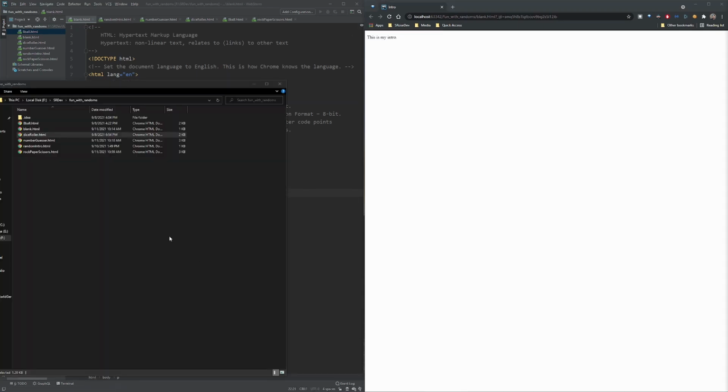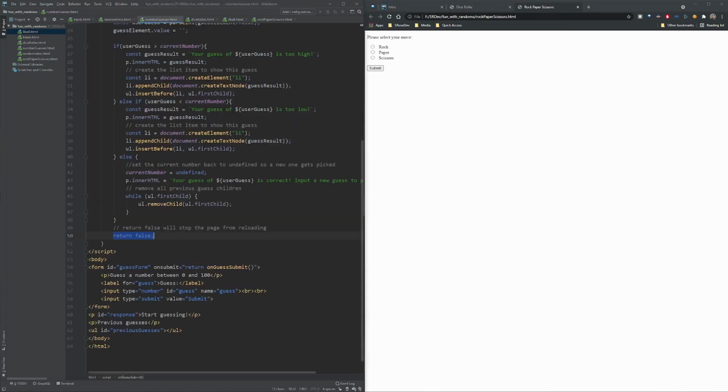There are two ways that you can easily run an HTML file. The first one is if you just come to where all of your files are stored. So my project is called Fun with Randoms. They're all in this folder, and I have the different HTML files that I have open in the IDE back here. If I just double click one of them, it will open that page inside of Chrome or Firefox or whatever your default browser is set to. And this will work no matter what environment you're using, even if you're using Notepad to make these things. If it is a .html file, the browser knows how to open it, so when you double click one, it will open that one for you in your browser.